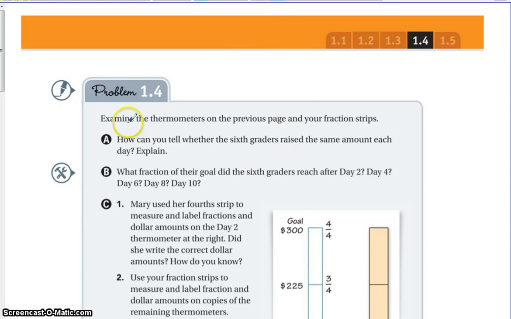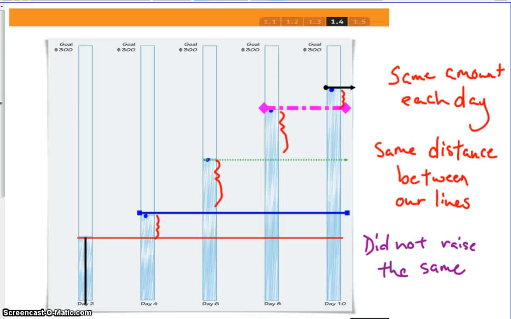So go ahead and make sure that you come to class with question A done. I would make sure as well that you can understand this whole concept of how to tell that each day they've raised a different amount. And I know these are counting in increments of 2. So really what they should have raised if they're raising the same amount each day is this amount right here, which would be half, or what's the equivalent of day 1.